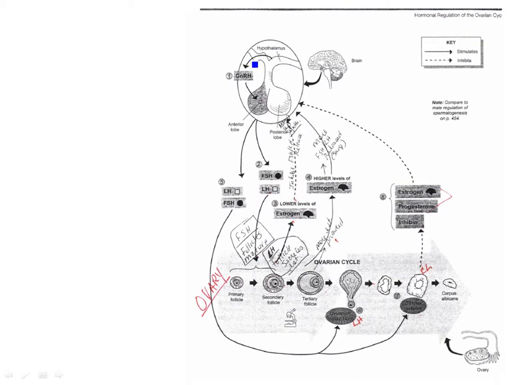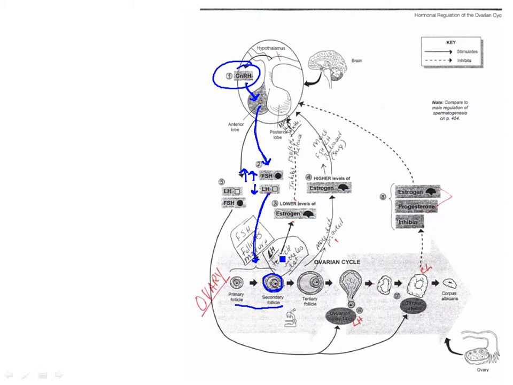So your hypothalamus releases gonadotropin-releasing hormone, which targets the anterior pituitary, which then releases follicle-stimulating hormone and luteinizing hormone. So we're releasing a whole lot of follicle-stimulating hormone here at number 2, and a little bit of luteinizing hormone. Those hormones are going to travel down to the target cells in the ovary and stimulate the development of those follicles. So the follicle-stimulating hormone stimulates the follicles to mature. Those follicular cells around the outer edge are going to secrete estrogen. So the larger the follicle, the more estrogen that will be released.